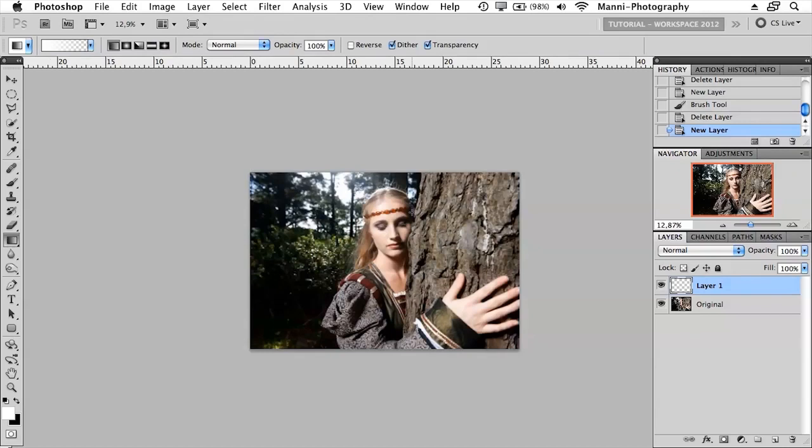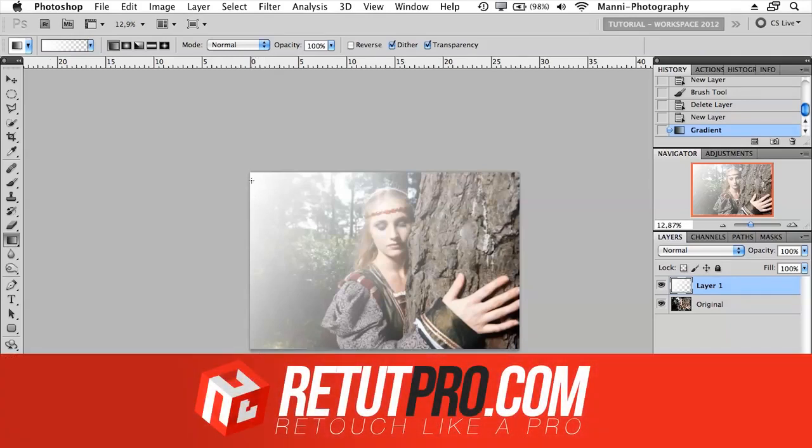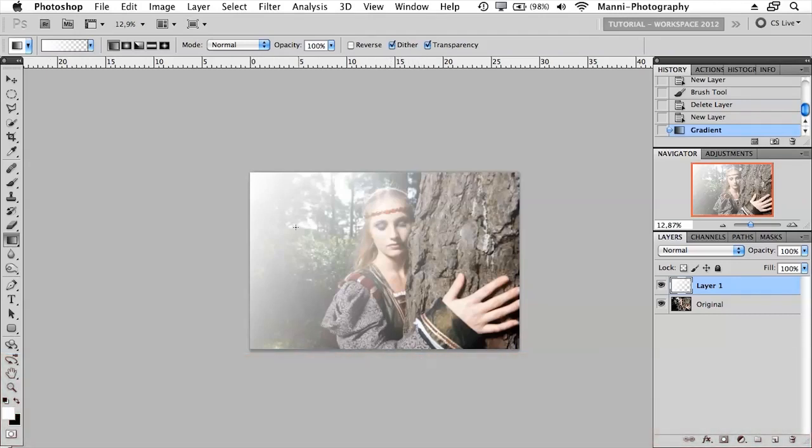Okay, going back to my image in my layer, selecting the left hand corner, holding down with the mouse and going all the way down to the right hand corner, drop it, and directly you guys notice we have a nice new white gradient going from white into transparency. Now it looks a lot fake and it doesn't look real at all, and I don't really like that pure white going into the image. It just looks like you added a layer with a gradient. So let's work on that so it looks a little bit like haze.